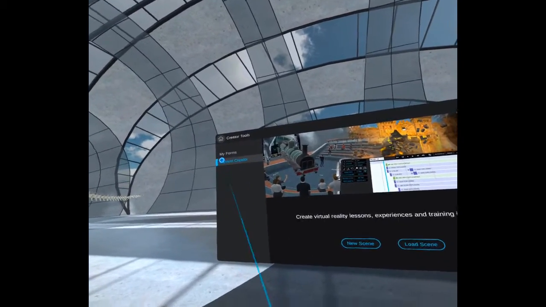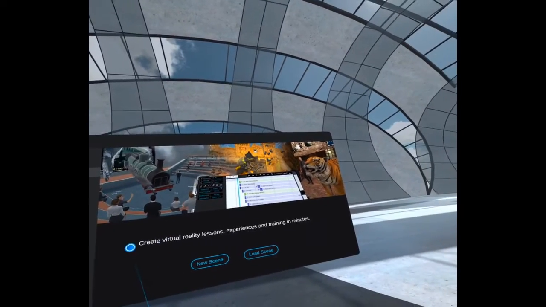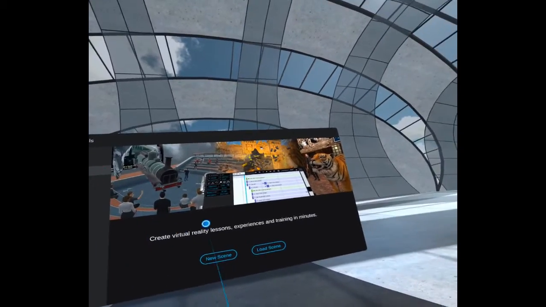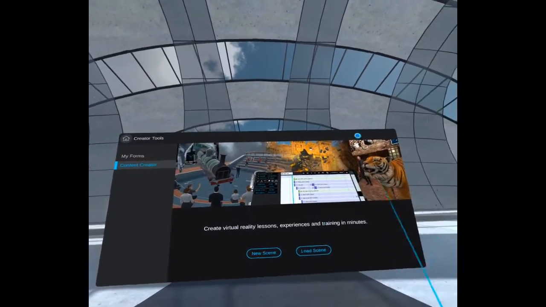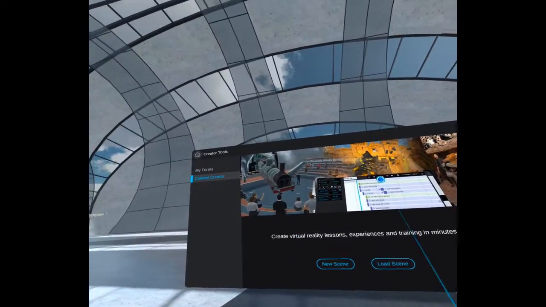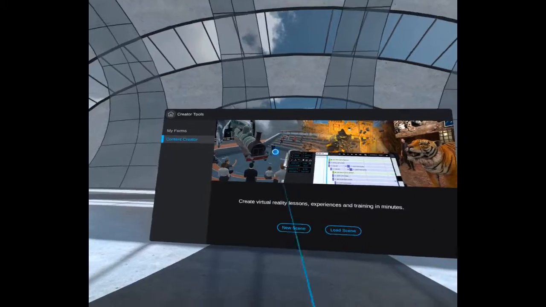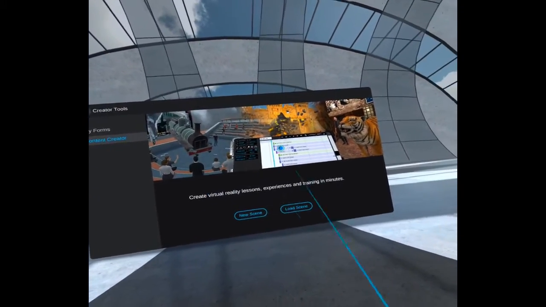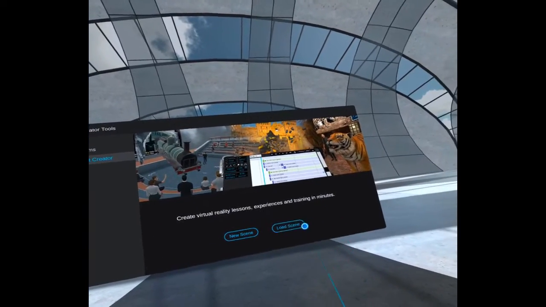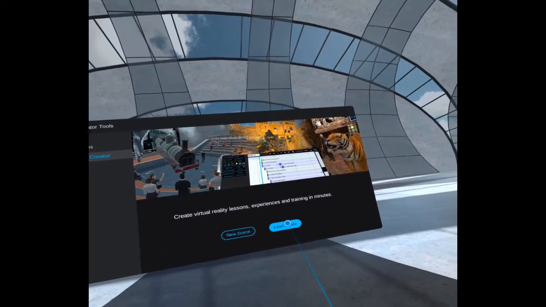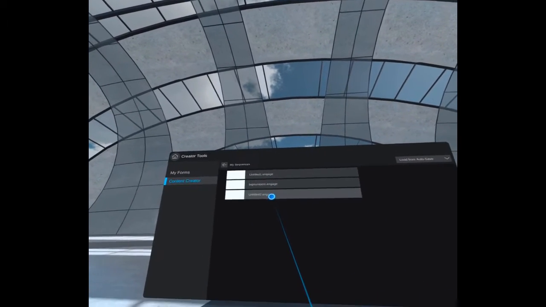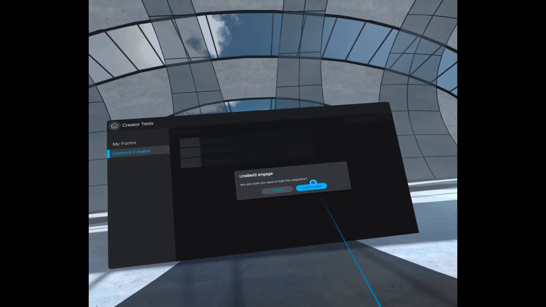So the Content Creator tool is what we'll use to start making lessons, combining different digital assets like 3D models. It can be audio, it can also be previous recordings. And again, we talk about recordings in another tutorial on the VEDX YouTube page. But what we're going to do now is go ahead and load a scene that I've done previously and show you an overview of what the content creator can do.